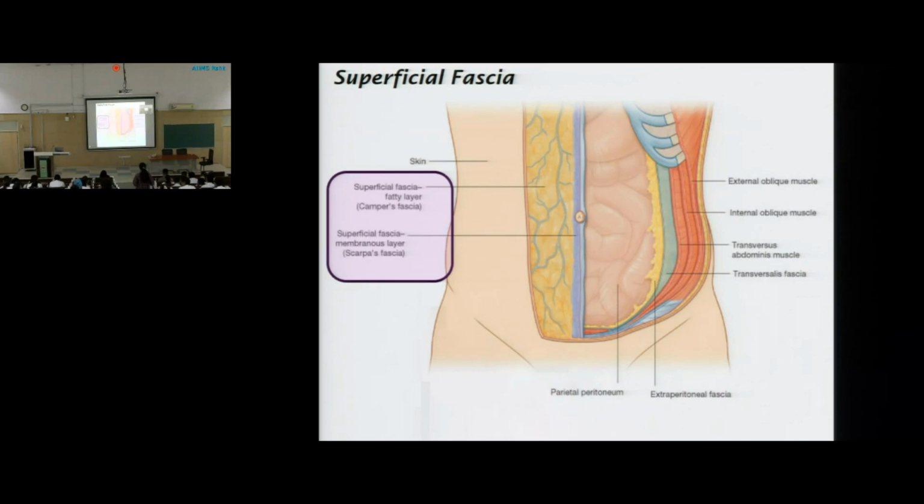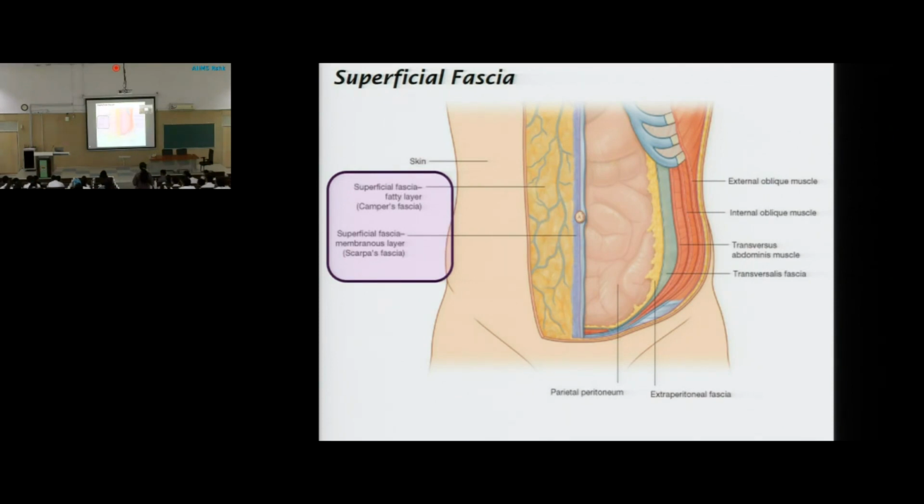The superficial fatty layer is again going to become continuous with these organs, the viscera which are going to come out. So the superficial fascia, or superficial fatty layer, is going to become continuous with the superficial fascia of the scrotum in males, and is then again going to become continuous with the superficial fascia of the penis up to the corona. Clear? Okay. In females, it is going to become continuous with the round ligament of the uterus. Okay, then this is the superficial fascia.